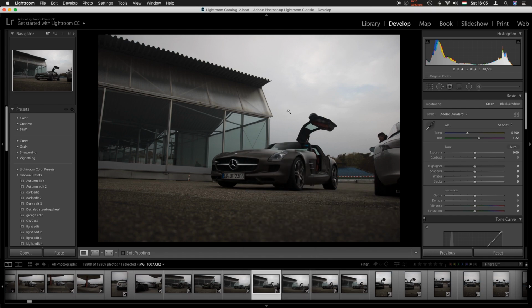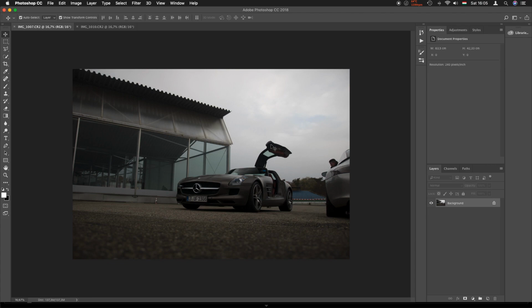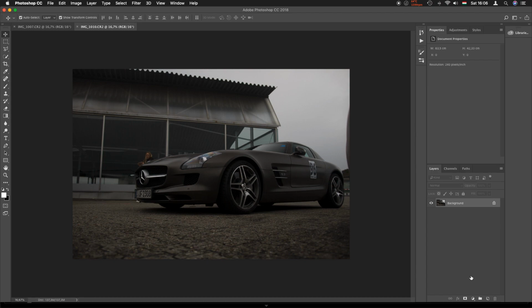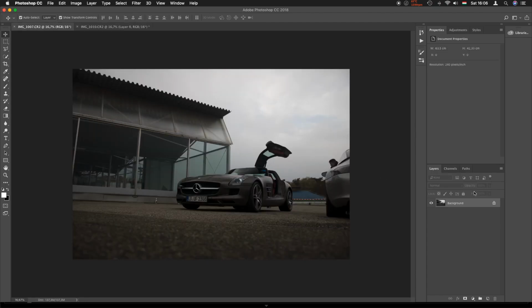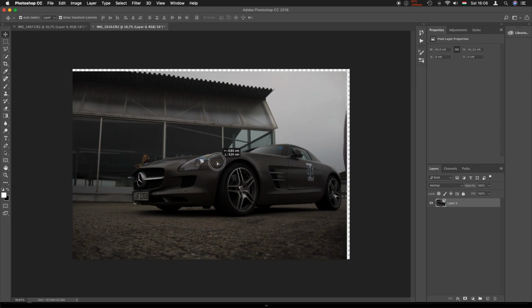So you have to import both of these pictures into Photoshop with right click and then edit in Adobe Photoshop CC 2018. This is the picture we are going to turn the wheel in, and this is the picture where we are going to put the wheel on the car. So let's unlock both of the pictures. And now let's touch this picture and pull it on this one.